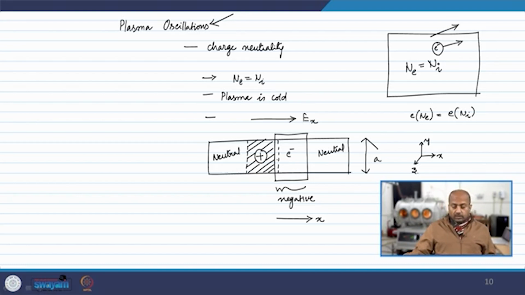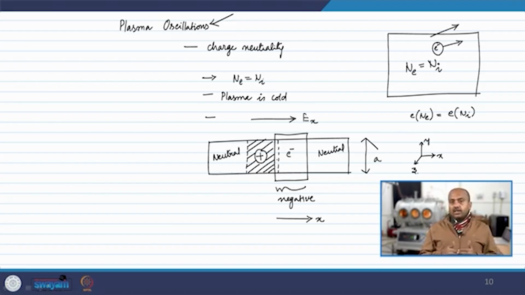Right. Now, the electrons are much lighter in comparison to the ions. So, the electric field may not be able to influence the ions to move, but since electrons are very light, they will get some velocity out of the electric field and they will try to go back. The electric field E acts to reduce the charge separation, and electrons are accelerated towards their initial position.